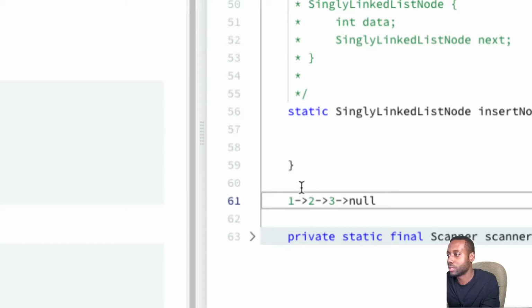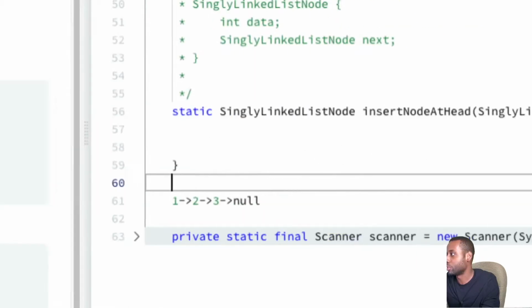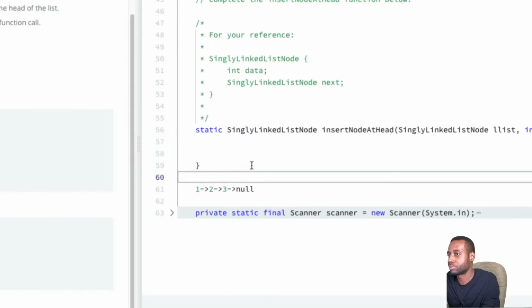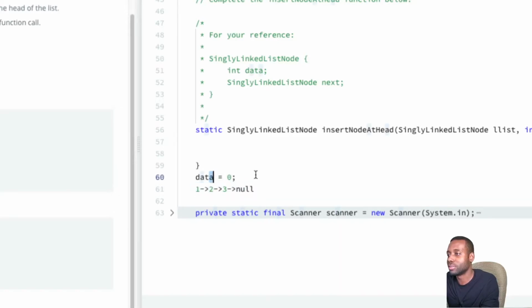Let's say in this example the data of the new node is equal to 0. Whatever value you want it to be, it doesn't matter. They're not sorted, so it doesn't even matter. Right now I did it sorted, but to keep it simple, 0.